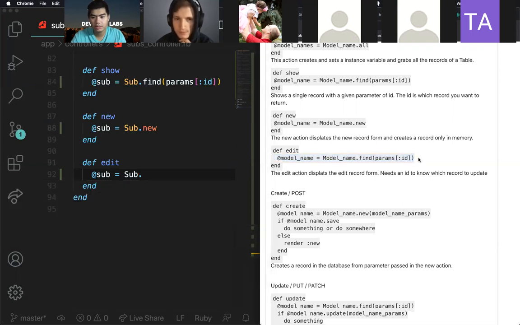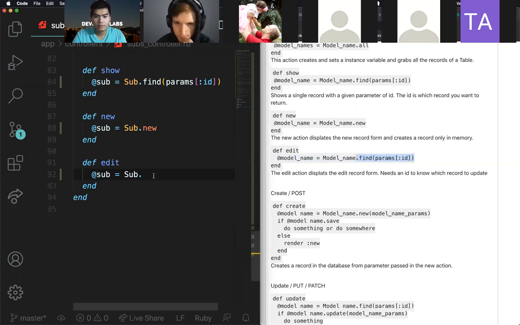And what's towards the end here? Dot find. Yep, dot find. And what's inside of the parentheses? Params. Yep, params. And then what's inside of the square brackets? Colon ID. Exactly. Awesome. Notice how this one is actually the same as that one.